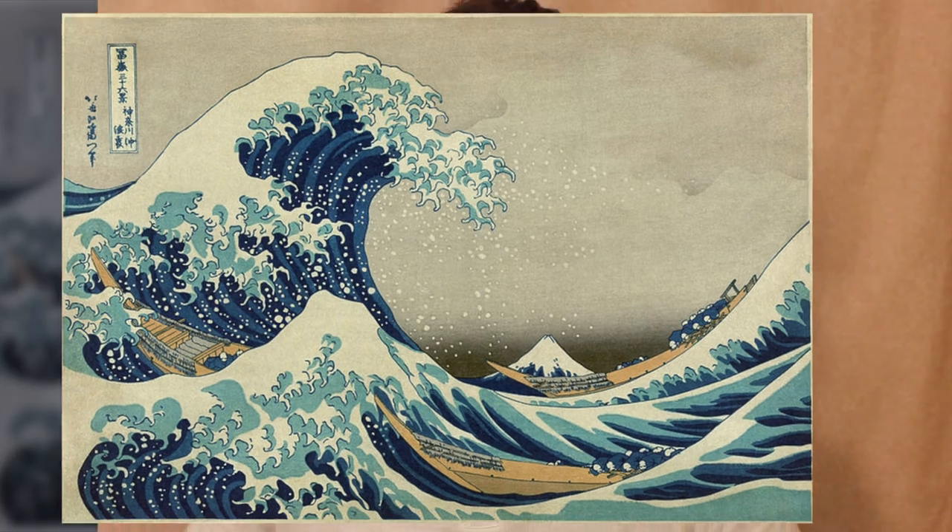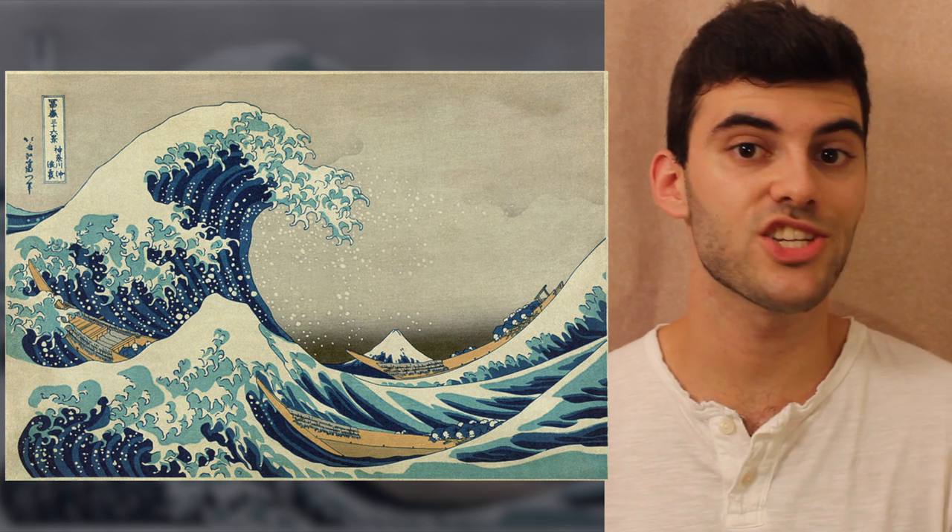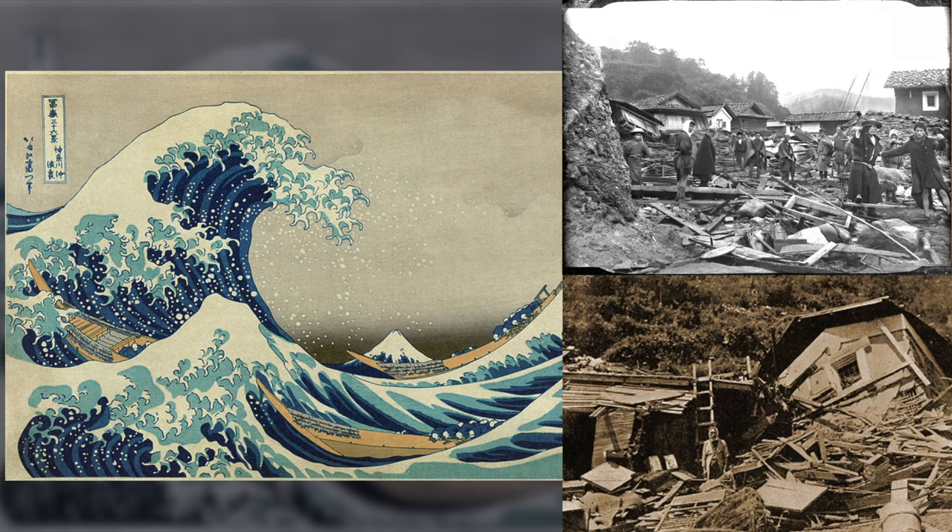Well, there's no one answer, but it's probably a combination of things. It combines Eastern artistic style with Western use of perspective. It used a shade of blue from Germany that was new to Japan at that time. Some historians say that because this was being widely circulated around the time a big tsunami hit Japan in 1896, the image of this work of art and the idea of a tsunami became linked in people's minds. But the most important reason might be that this work was meant to be a popular art — it was cheap and accessible, and not something that only the super wealthy and learned could admire. These reasons probably encouraged its circulation inside and outside of Japan, and now we are where we are today with its fame.